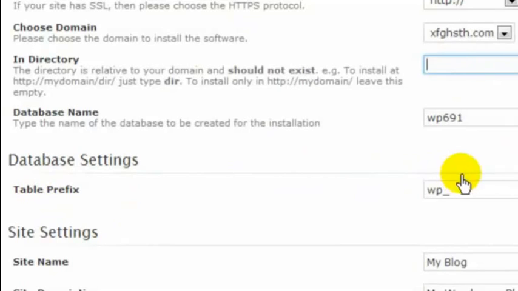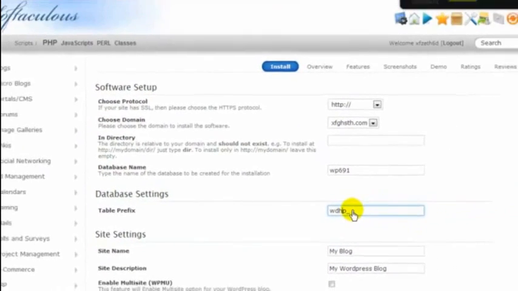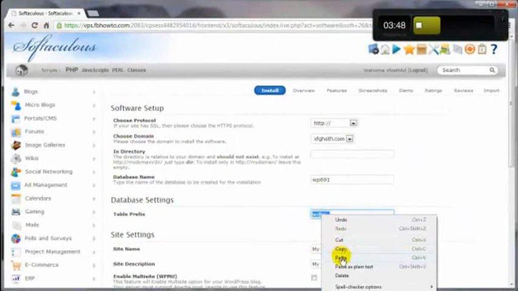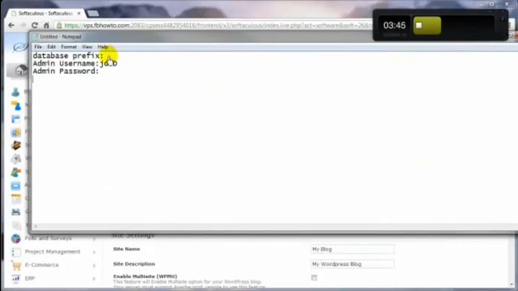You also have the ability to change the database name right here, but by default, it looks pretty good to me. Here's the kicker. This is what separates this guy from the rest of the one-click installers, in my opinion anyway, and that is the ability to rename the table prefix right here. By default, it's WP underscore in most any other installation process, and the hackers know this. So let's make them work for it. If they're going to try to break into our site by using some kind of an SQL injector or something, well, they're not going to get there by using WP underscore. Name it whatever you want. Make sure it ends with an underscore, though, and you're good. So I want to go ahead and copy this and paste this on my record right here.